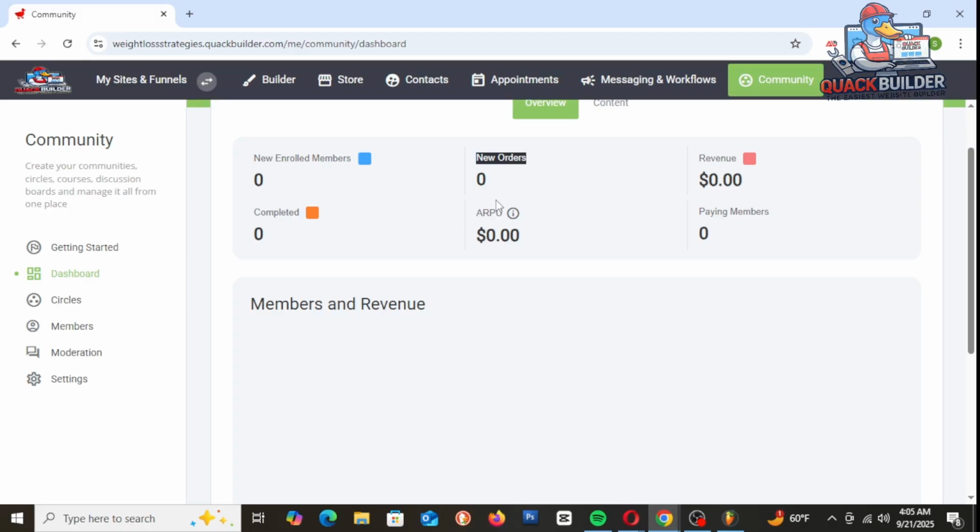You can even have products inside of your circle. It's a great way to sell because if you have members in your circle, you can add these products to your circle and suggest them to your members. So while they're in your circle, they see your product and they can purchase it from there. And over here, as you can see, this is the revenue that you're going to generate from your circle. And this is a totally new site.